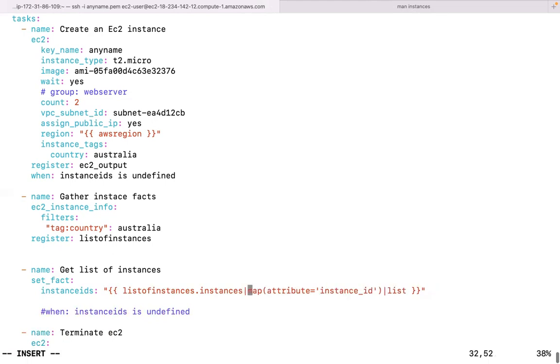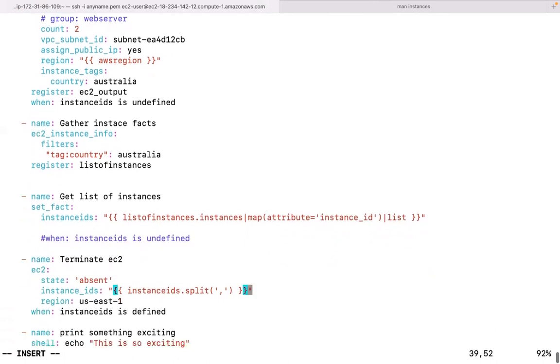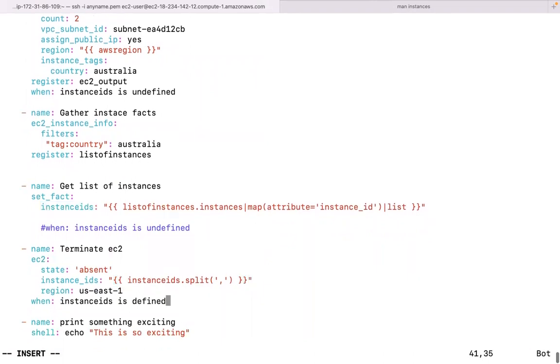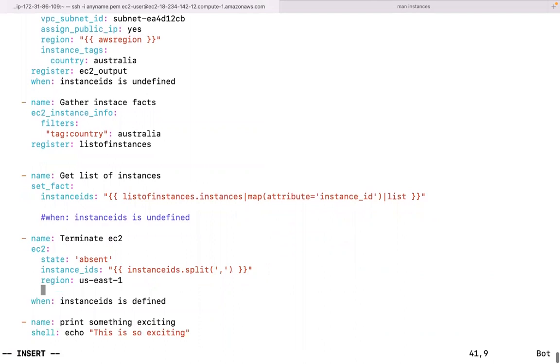Now you can use something like this. Now your instance ID is right here. Okay. Now your instance ID is right there. What you can do, simply write a simple with_items condition, looping. These are the loops in Ansible, with items. Where are your items? Right here.